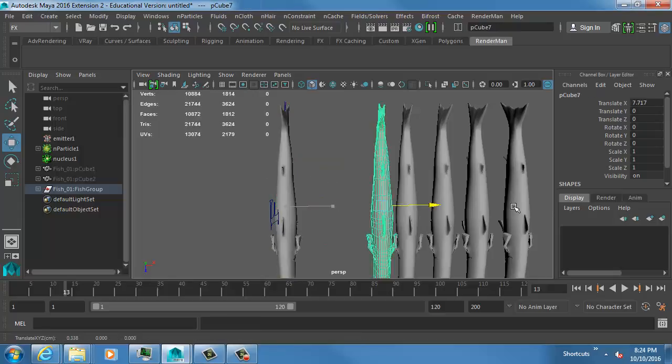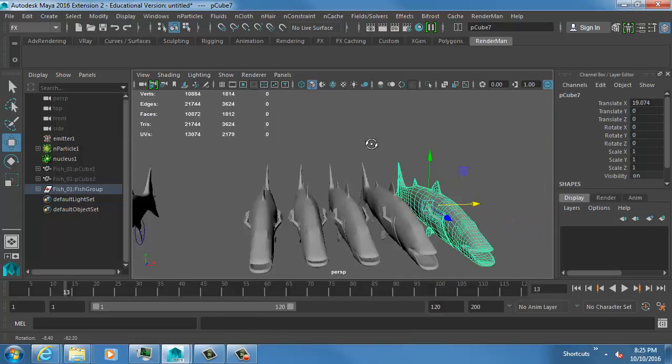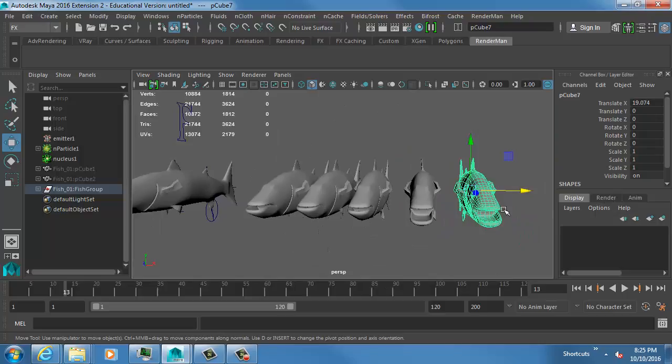And I'm going to duplicate it. Okay? So what I have are basically 5 poses that I've grabbed from this fish. And if I were to play these 5 poses very quickly, it would kind of look like the fish is actually moving. Now it's not going to be perfect. If we were up close to any one of these fish, you would actually see these kind of jittering poses.